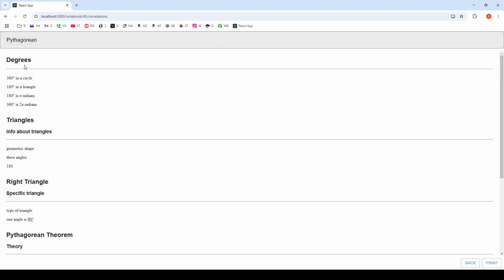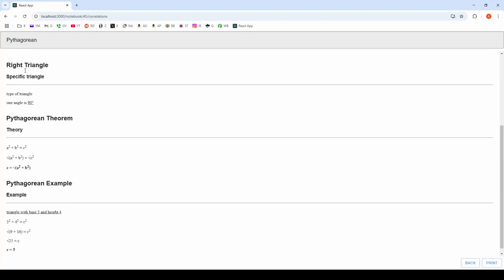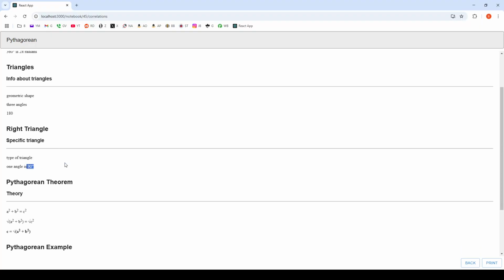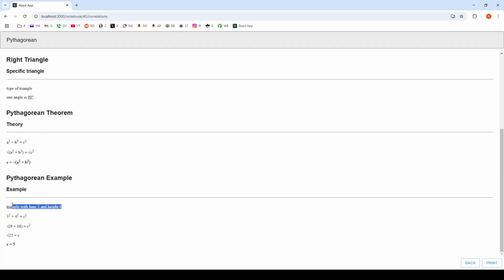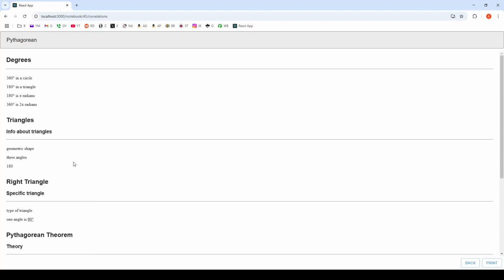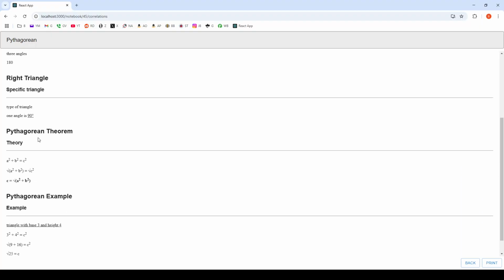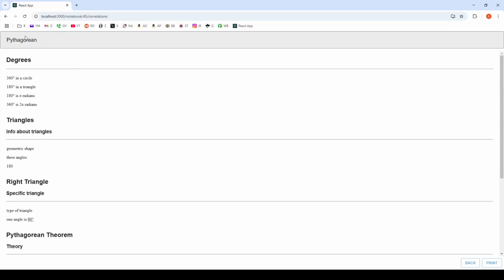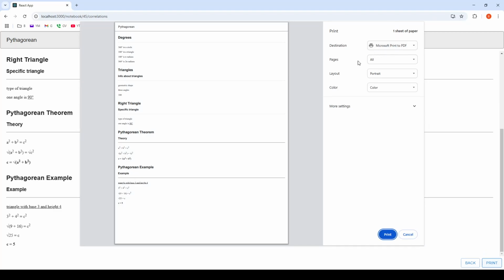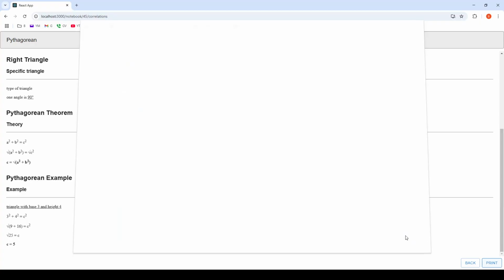So if I click on it, now it takes all that, it uses that rich text editing, and as you can see, it carried over the underline and the bold text. I don't think I have any italics here, but it brought over that kind of stuff. So then it composes it all into one big note, and then you can print it, and it'll print it to PDF. So yeah, that's pretty much the project.